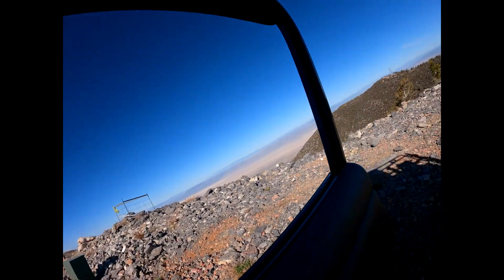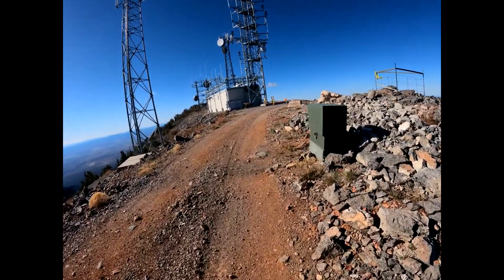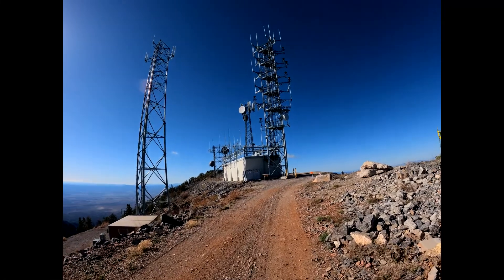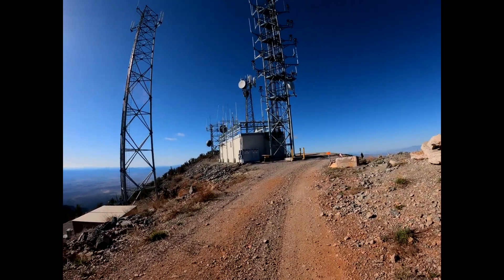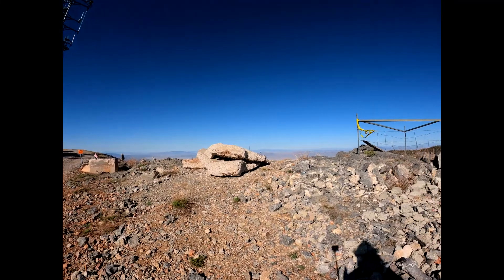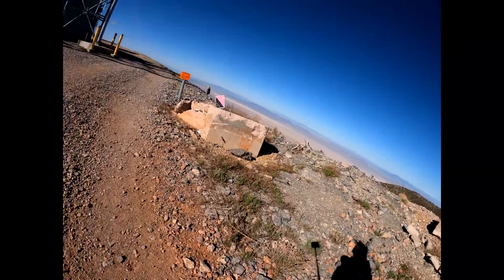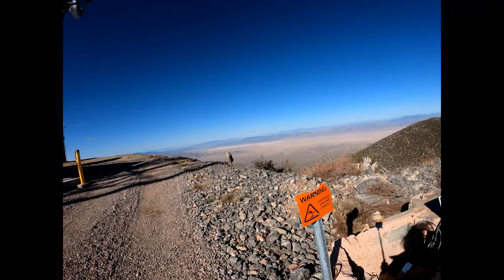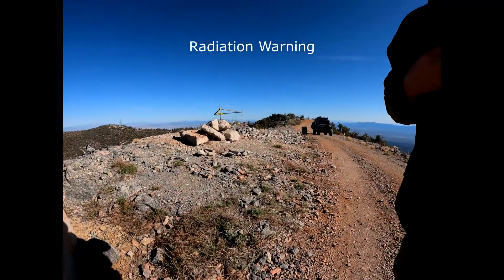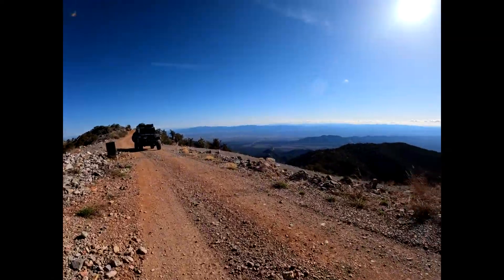So here we are — we made it to the top and it is windy and it is cold. We were wondering how we're going to turn around to go back down if it's so narrow up here. But the views are just beautiful. This is the tower art — I guess radio towers, I'm not sure what all it is. It's so windy and cold. We got up here to this rock which said warning, which I assumed might be high voltage, but it actually says radiation warning. We've seen the top; it's time to go back down.